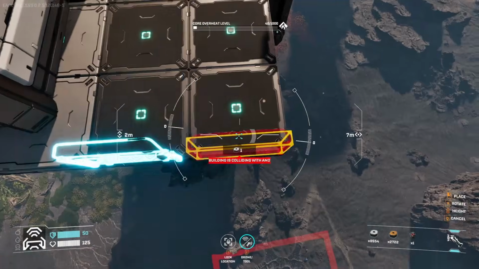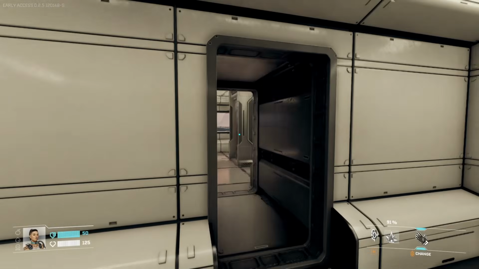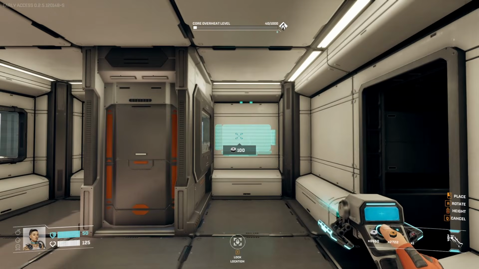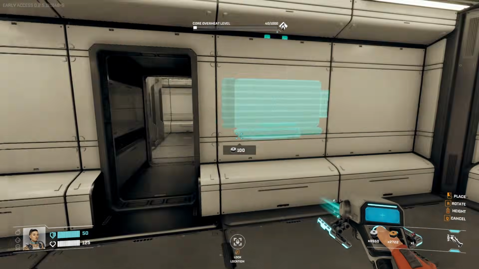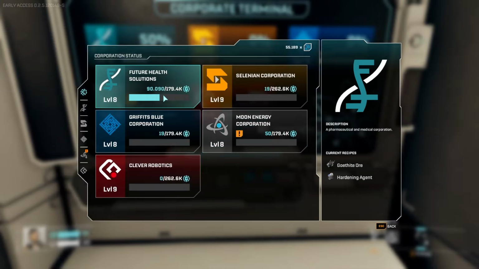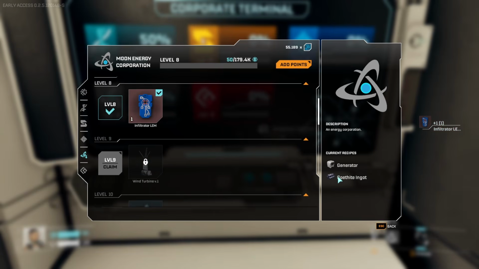Again, safety is very important. Nice view. Okay. So what do we need? Corporate terminal. I thought if I wanted to be hanging on the wall, that might be it. So what? I think we need to claim something. Yes. I think I have it already. So the next one, I need a generator.